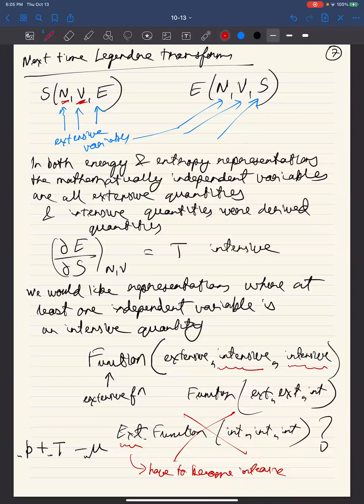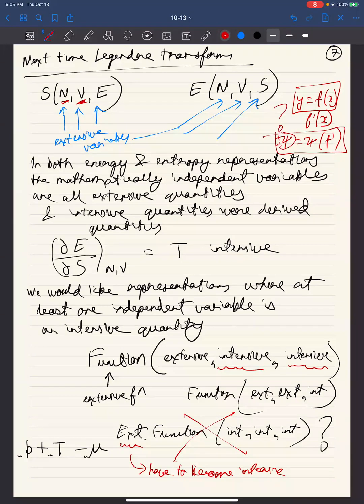So next time we will think of this problem from a fairly formal but still intuitive setup, which is Legendre transforms. It basically boils down to looking at a function y is equal to f of x and calculating f prime of x and trying to write down a function which is a function of f prime. So how to go from y as a function of x to finding out some other function that depends on the derivative? How do we do that? This is the subject of Legendre transforms.